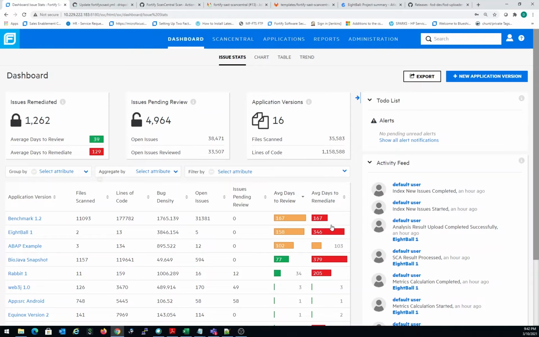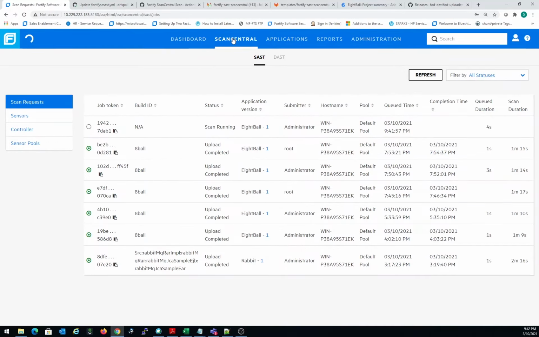If you come to your Scan Central tab on your SSC, what you see is a scan running for the project 8-ball, the project we are using on GitHub. And after the scan finishes, we will see an uploaded completed task.